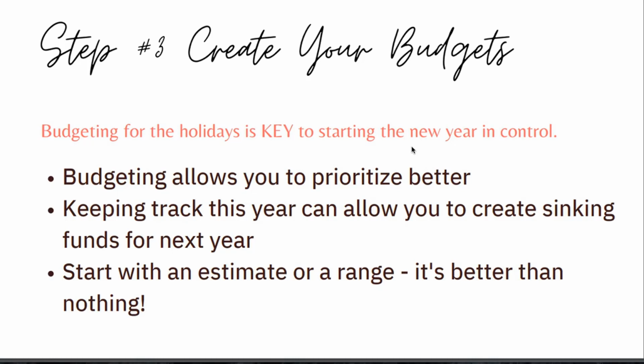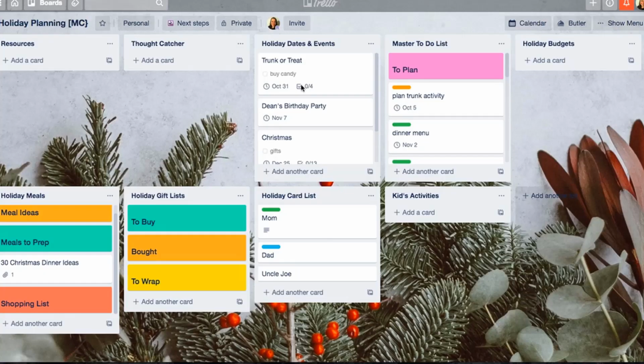What you could do is, at the end of the month in November, you know that you need to save $10 a month in order to have $110 by next October. So that's easy math. You just took 110, divided it by 11 months because you have 11 months till you need to start using the money again. And then you're putting $10 aside in a little envelope for Halloween. So when it comes next year, you're done. All right. So this is how I organize it in this board.